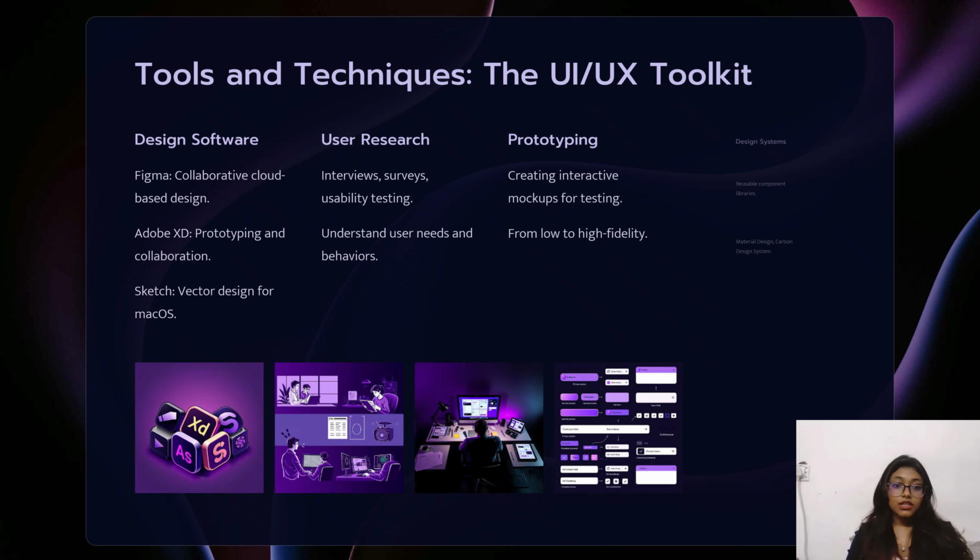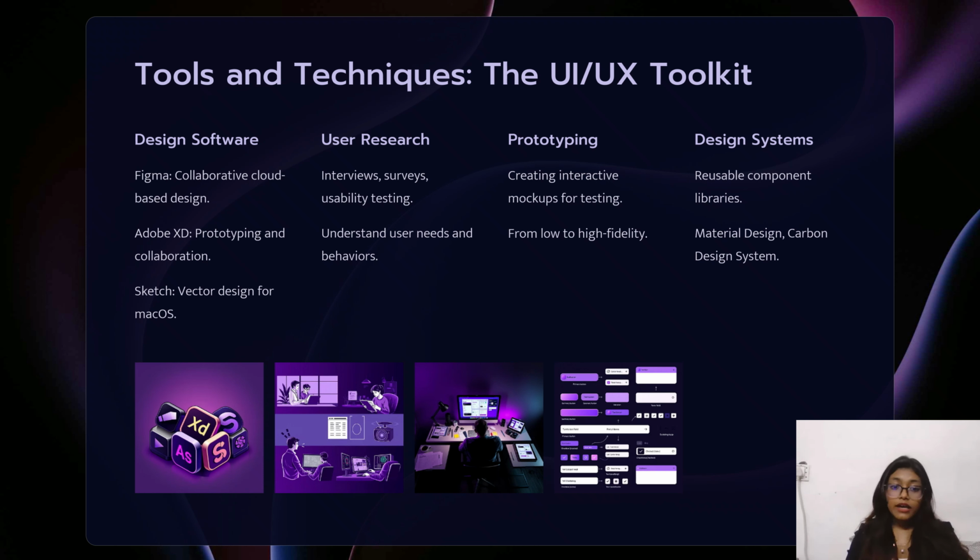Now let's talk about the tools designers use. One of the most popular is Figma, which allows teams to design together in the cloud. Then there is Adobe XD and Sketch, both great for creating interactive mockups. But tools are just part of the process. The real work happens in the user research, like interviews or usability testing, where you find out what real people actually need.